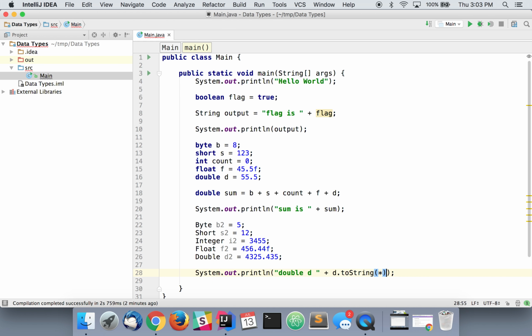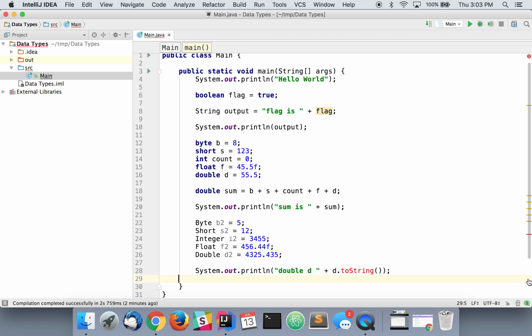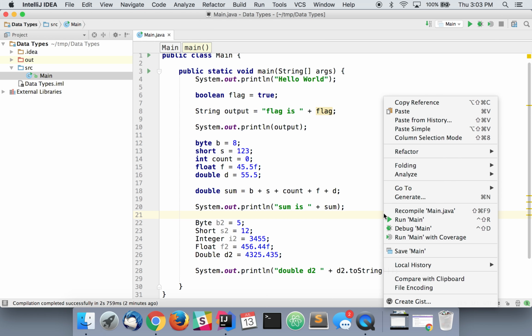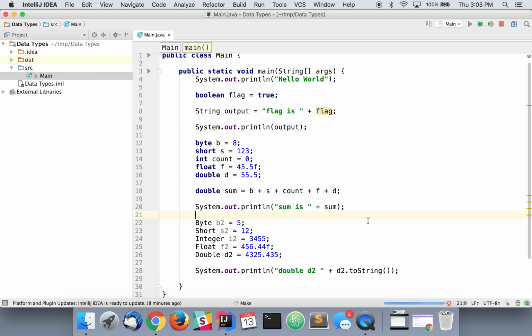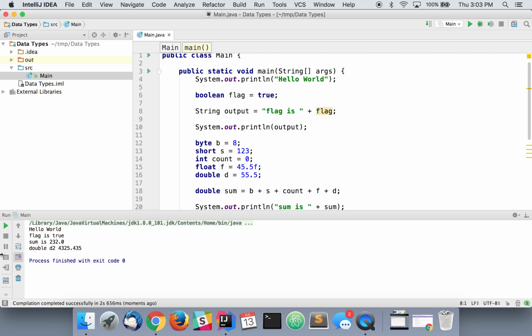You see how you cannot call toString on it? But if I did double d2, d2.toString, that's allowed. Okay, so let's run this. There, double d2 equals that, blah, blah, blah.